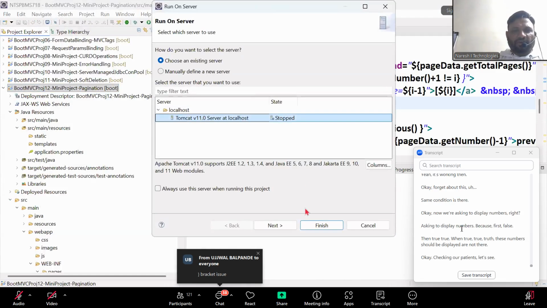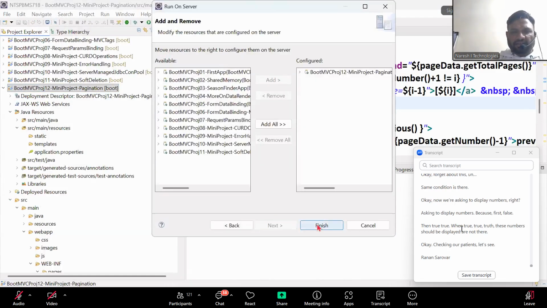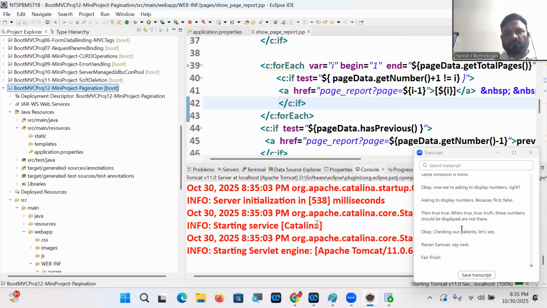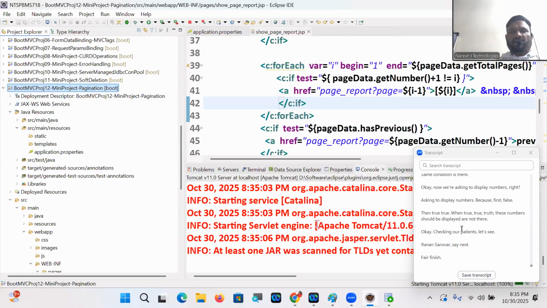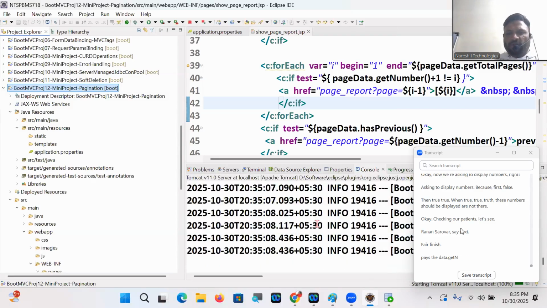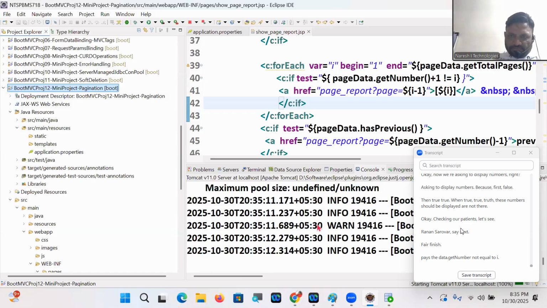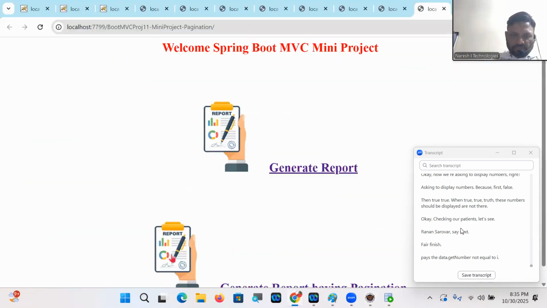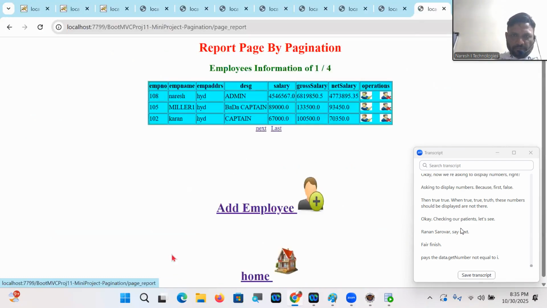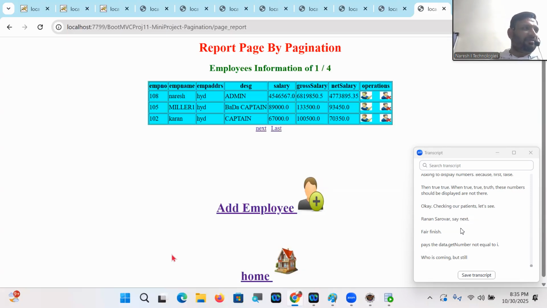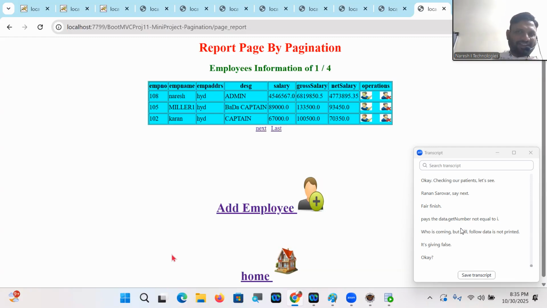Run on server, say next, say finish. Page data dot get number not equal to I. Who is coming, but still the data is not printed. It's giving false. Okay. True, true has come.